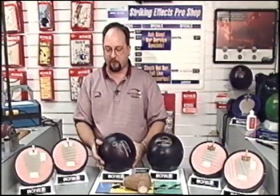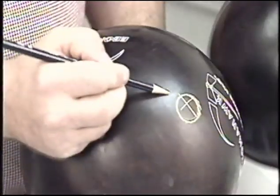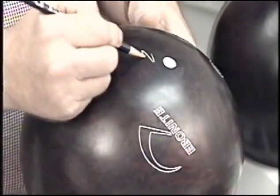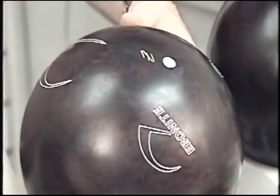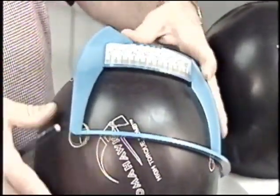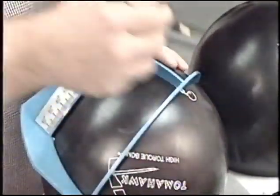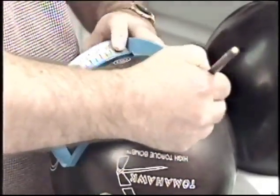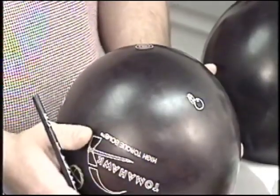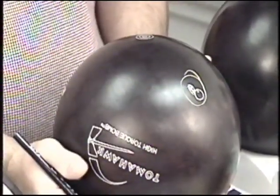We need three different points in this ball, the X, Y, and the Z axis. The X axis is our preferred spin axis. The Z axis would be the pin. Using a quarter scale, connecting both the preferred spin axis and the pin, 90 degrees to each, is the mass bias, or the Y axis. As we can see on the high torque ball, the Y axis is right on the locator pin or the bomb insignia.